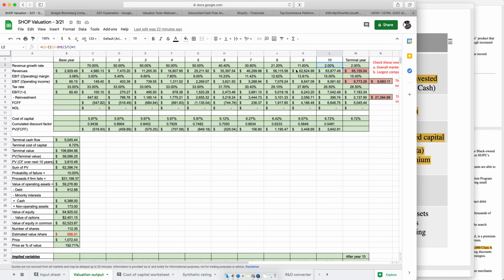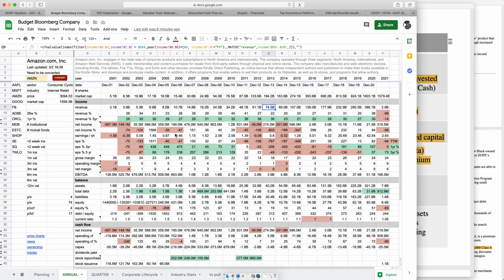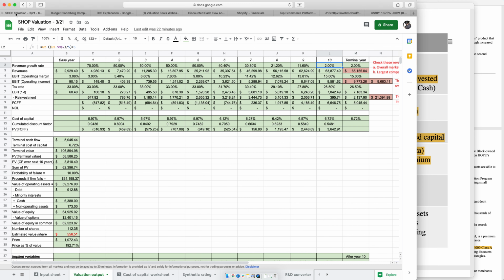In some cases, I don't know. I feel like in this case for Shopify, this feels probably overly aggressive to me. For example, I'm using Amazon as a comparison. Amazon has had significant growth above the risk-free rate for many years. Of course, they've proven that they can go into new businesses and get revenue. That's not necessarily the assumption for Shopify, but I do think 2% in 10 years is maybe a bit pessimistic, but anyway, I'll just go with that for now.